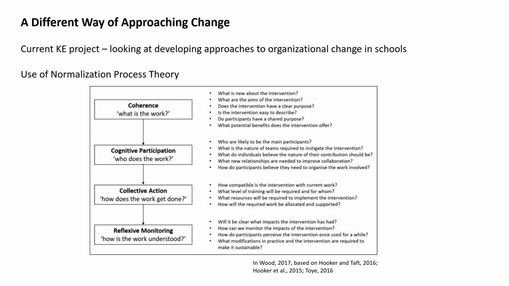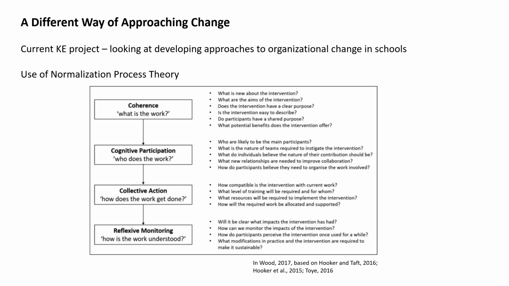That then leads on to issues around what's called cognitive participation. This is very much about who's going to do the work. Who are the main participants going to be? What do people think the nature of their contribution is going to be? If you're going to bring in a particular change, how is their day-to-day work meant to change? What are they meant to be doing differently? And do they need to develop any new relationships with other members of staff that perhaps they've not worked with before, and so on?